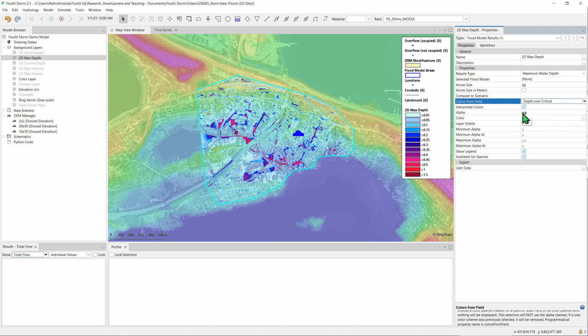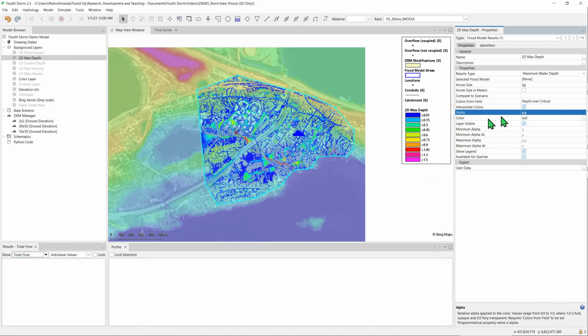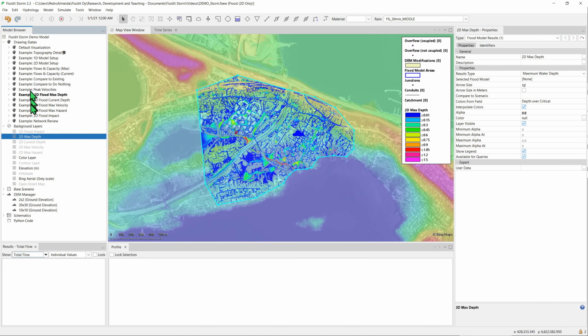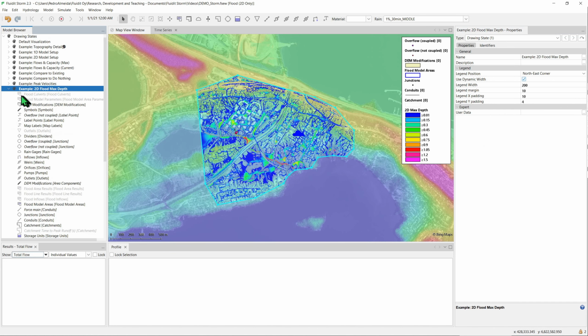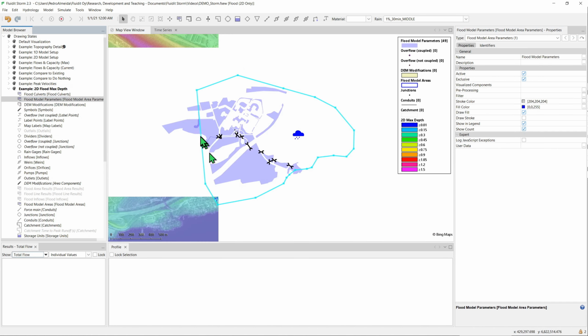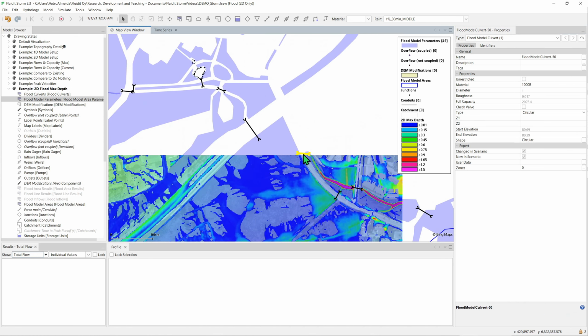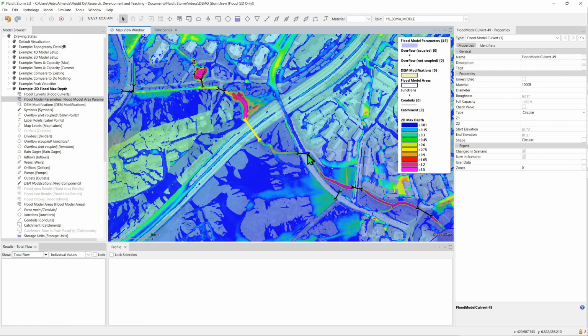Many other components can be used to set up your scenario. For instance, it is possible to define spatially varying parameters such as hydraulic roughness or infiltration for different areas. In this scenario, I've also modified the DEM and added 2D culverts to refine the model setup. Now let's check the second approach.